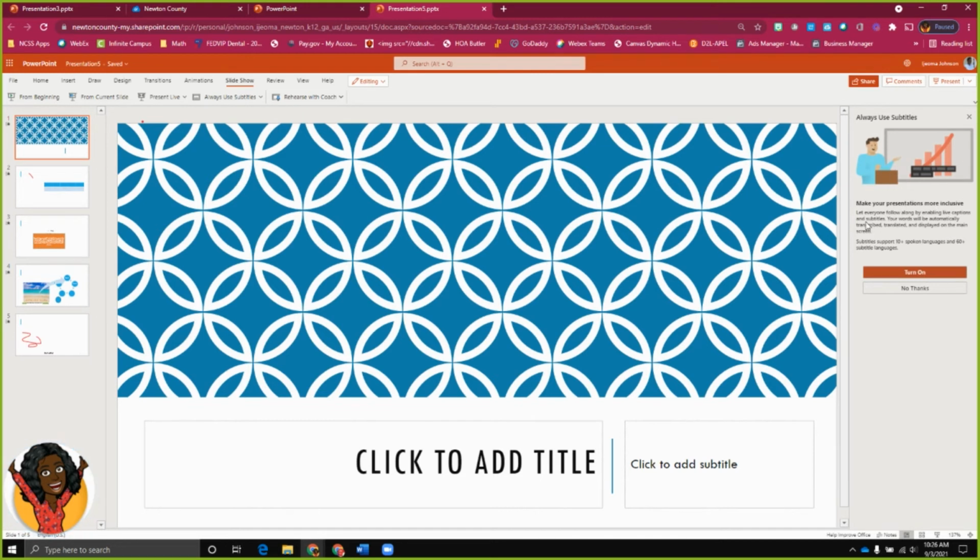What this does is it allows live captions of your presentations. So what you're saying will automatically be transcribed, just like that dictate tool, for the people that are in your session. And the cool thing that Microsoft has also partnered with and been able to do is participants can also choose the language that they're able to see your subtitles in. Did y'all know that?